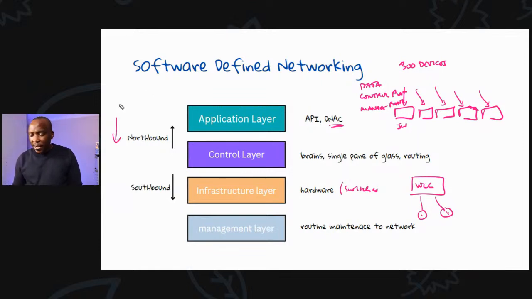And then you'll find east-west. East-west is just basically traffic that's flowing on the network sideways from one switch to another, from leaf to leaf, instead of leaf to spine, right? Leaf to spine would be northbound. Leaf to leaf will probably be east to west. So those terms are going to get thrown around, and that's what those terms basically mean.